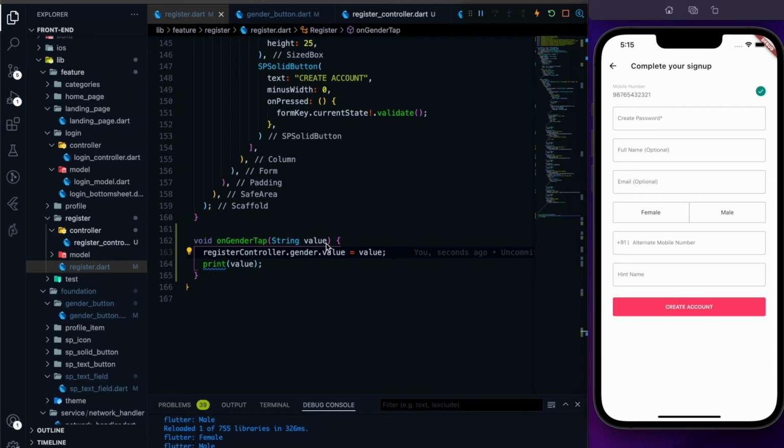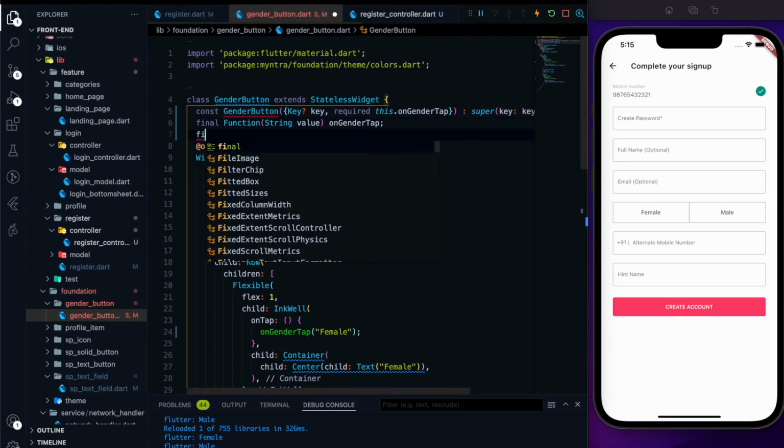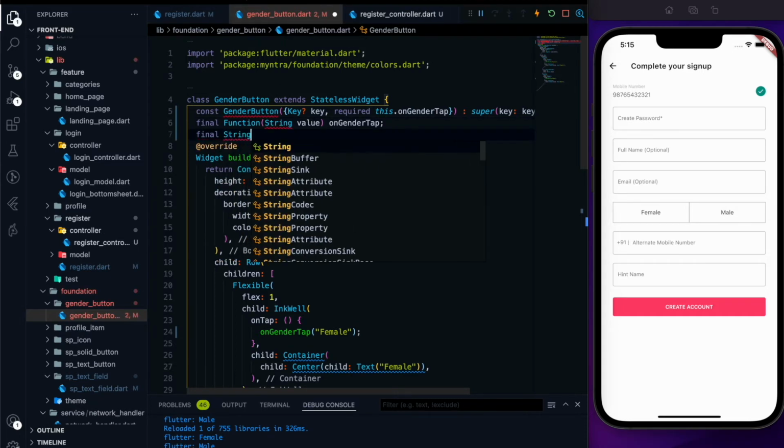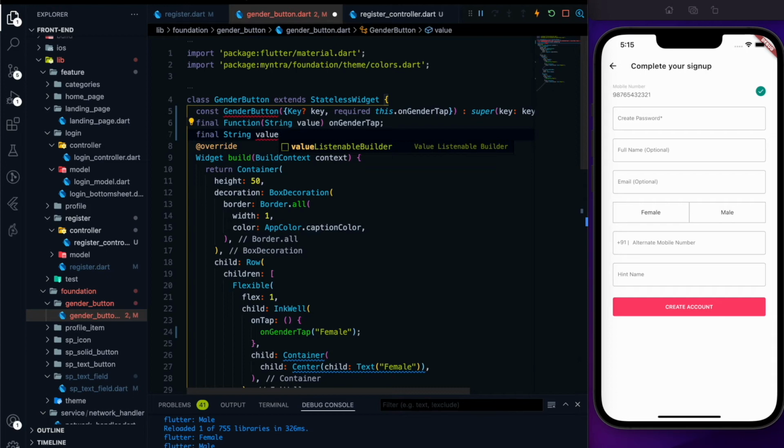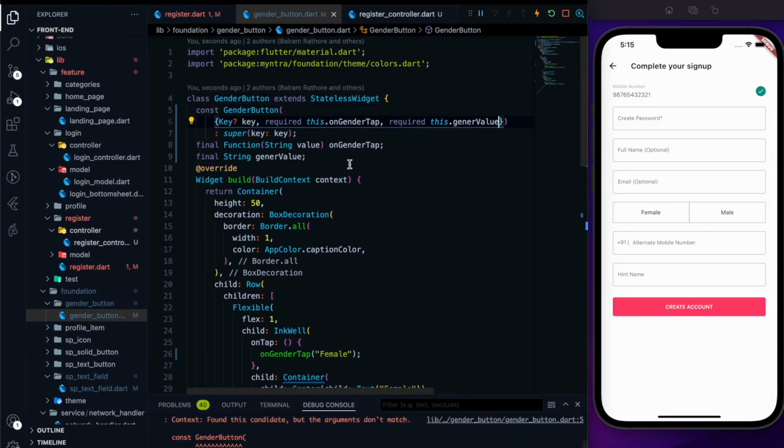So let's go to the gender button, and in the gender button let's take a string type of data called value, or we can say genderValue. It is going to be a required one again, this.genderValue.